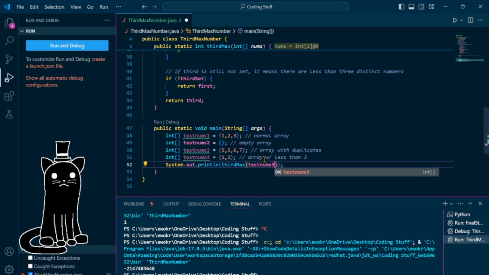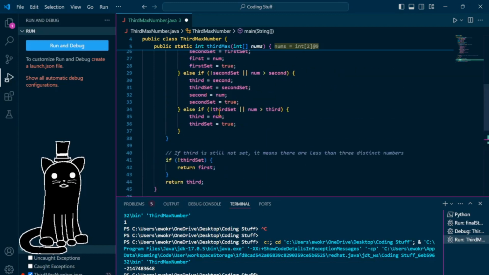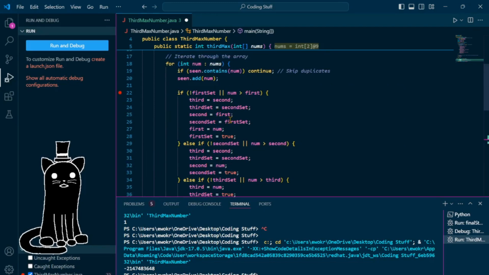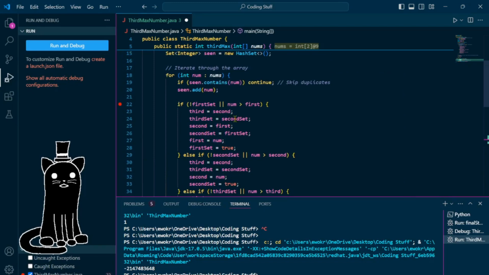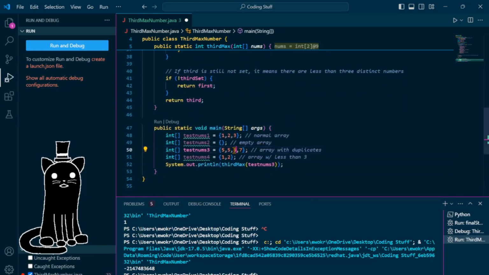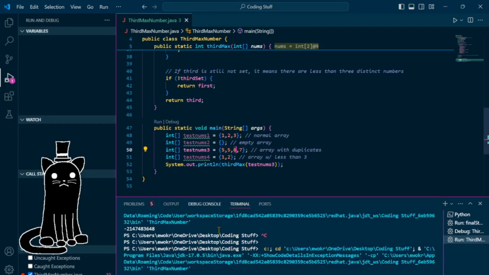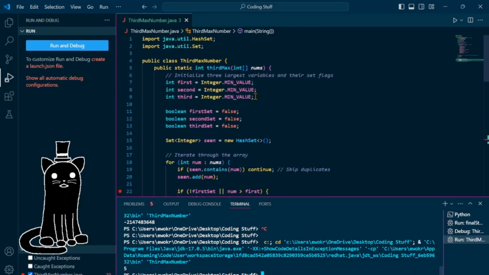And then the 3rd array, we have an array with duplicates, so this should be 5, but it's able to deal with the duplicate in here. I forget what happens if you don't have the logic to handle the duplicates. I think 6 gets returned or something. Like in this case, it would get like a 2nd maximum value. I could be wrong. But yep, it gets 5. So that's how you solve the 3rd max number problem.